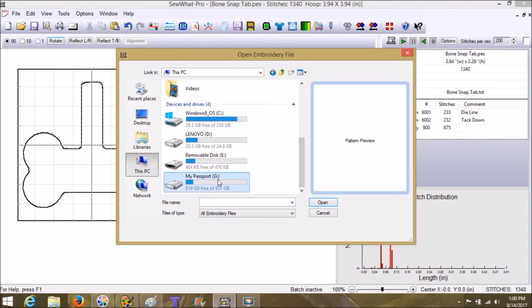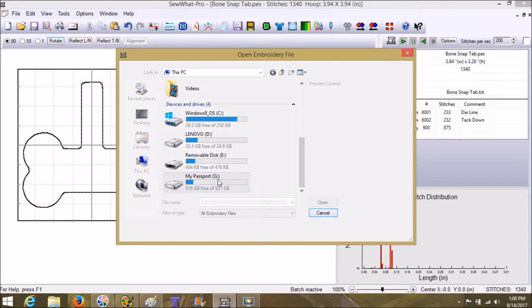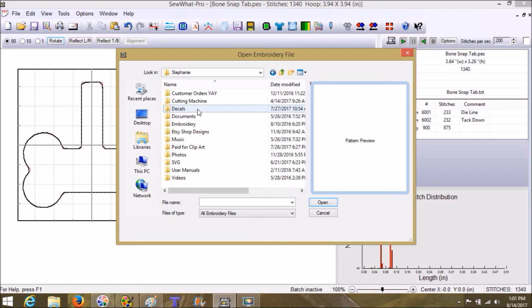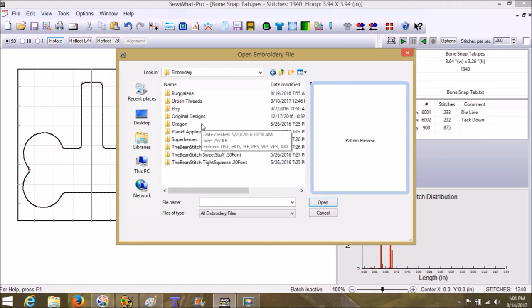Mine's in my external hard drive, and I'm sorry I'm not more help when people ask questions about it. It's just one that my husband bought at Walmart. I save all of my extra stuff on it because I'm using my son's computer, so I don't really know anything about formatting or anything like that. I'm just kind of throwing that out there. But I do have one and it's really cool.